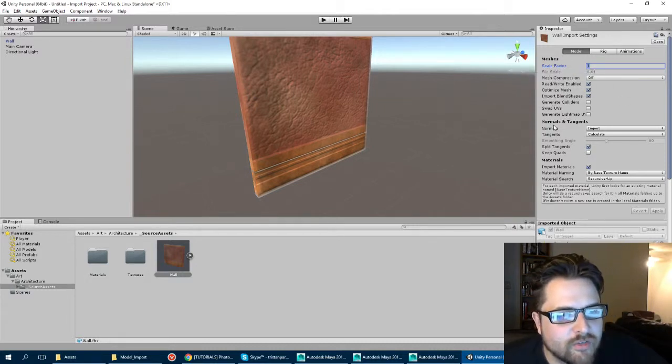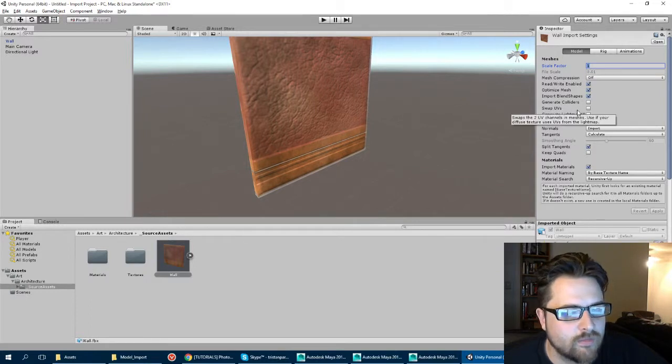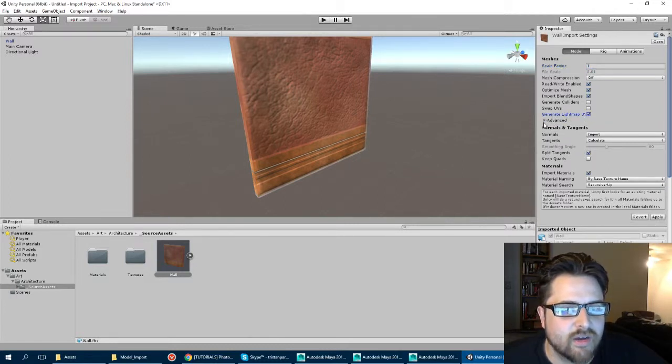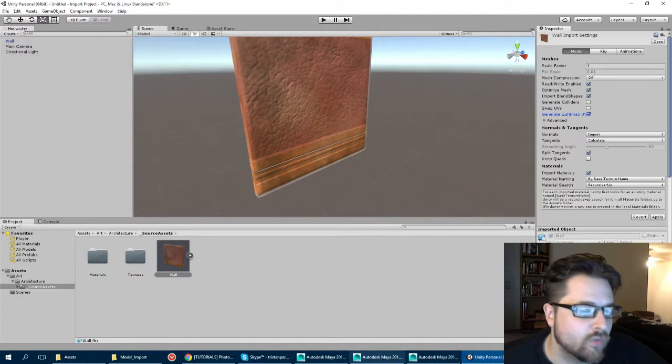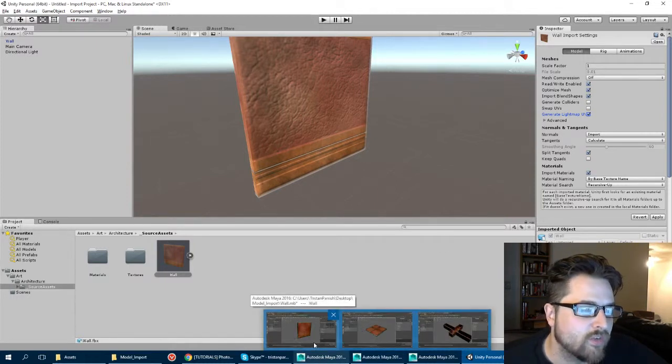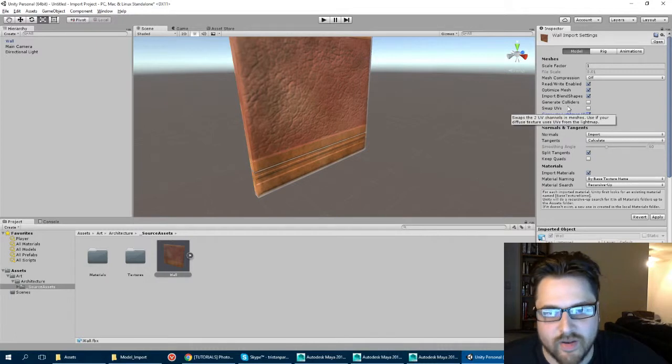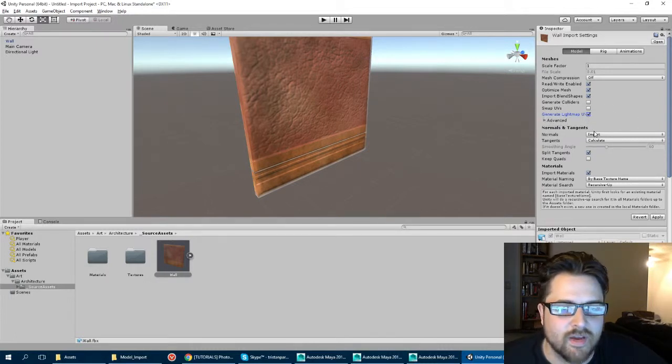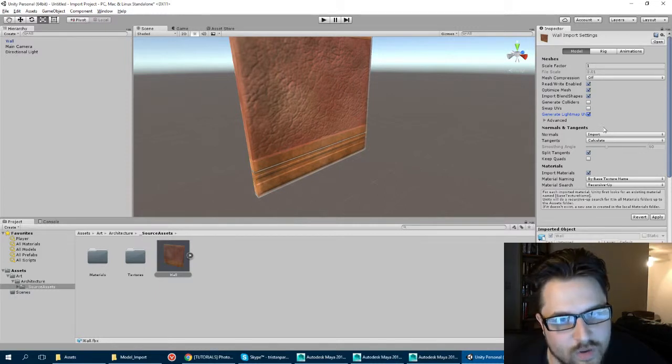Now, all of these other things are relevant in various ways, but I usually leave generate colliders, swap UVs, and generate lightmap UV off. If you're doing light maps, you usually want to make one manually, but if you don't have light maps, which in this case I don't believe that we do, you can just go ahead and check that box. It won't actually create a very high quality light map. What you would want to do in your 3D package is create a light map yourself, but that's a little bit outside of the scope of this lecture, so it's nothing you really have to worry about too much.